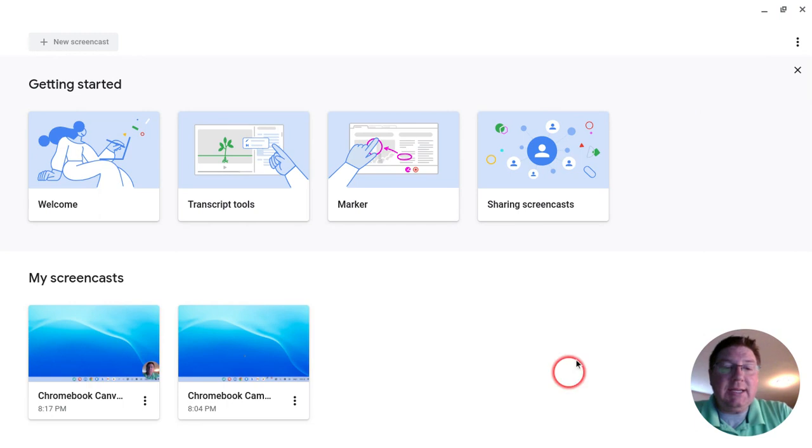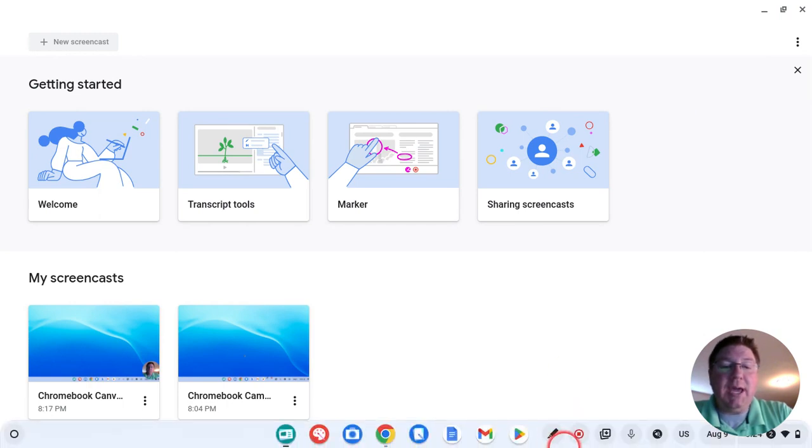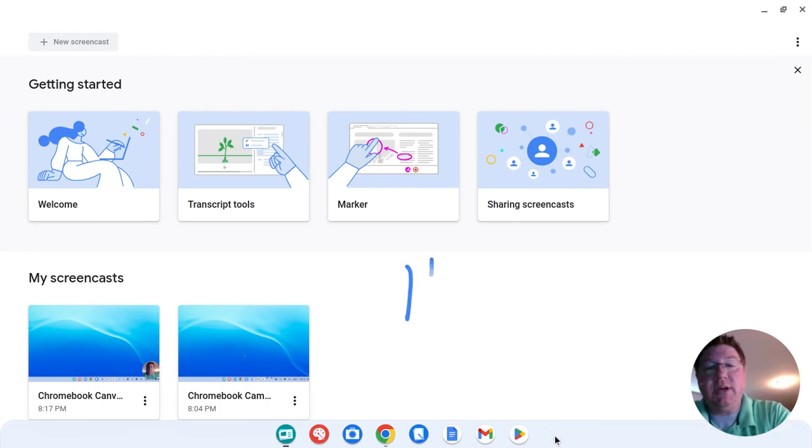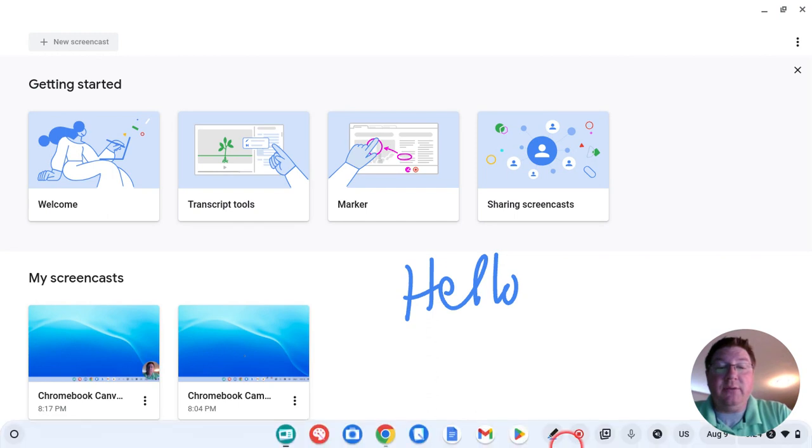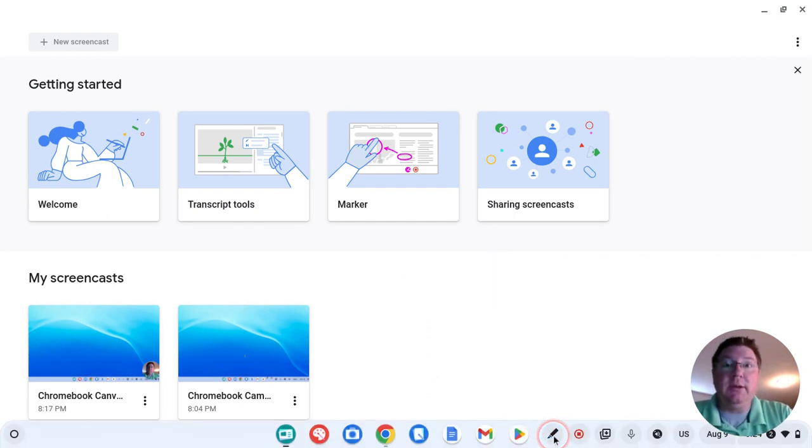What's really nice about this is when I'm screencasting, I have the ability to utilize a pen. And so I can turn on the pen feature and write on my screen, or I can turn it off real quick, which is great as well, so it goes away. And then as I'm working on instructional material, or as a student demonstrating mastery of learning, my understanding of learning, I can demonstrate these pieces that I've done by highlighting different points.